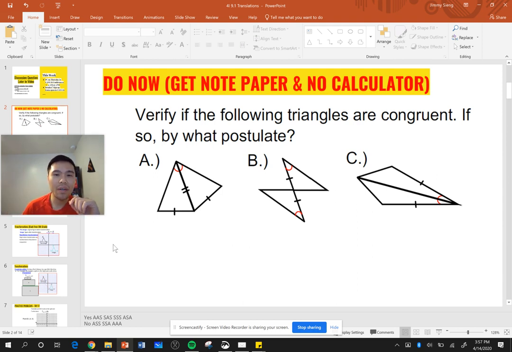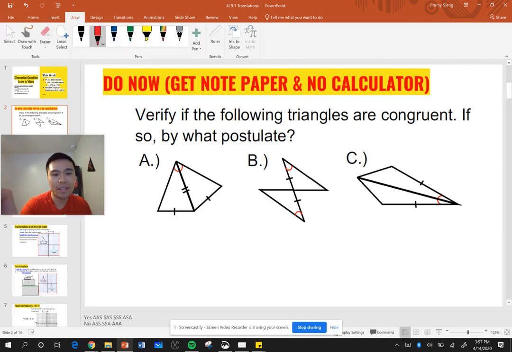Today we're gonna go into a different portion of geometry. Remember, there's a PC, I believe, tomorrow, so let's do a quick review with that, and then we'll go to some new stuff, okay? It's actually not that new. It's stuff you learned before. Okay, but here for our warm-up, we got verify the following triangles and if they're congruent, and we gotta figure out what postulate, okay? So I gotta look at what I have.